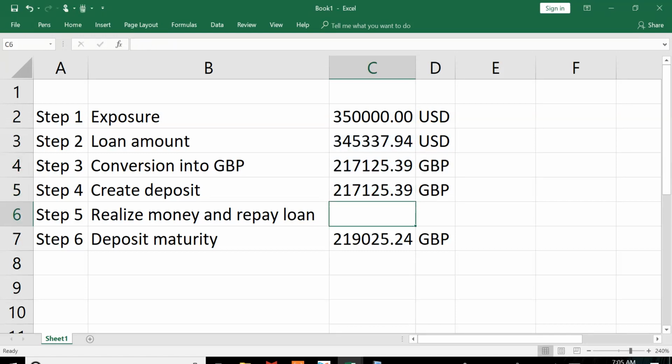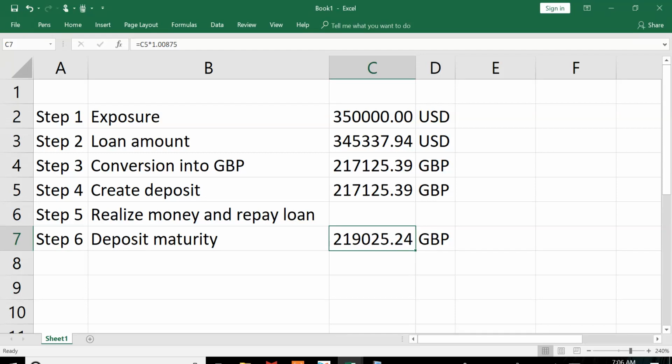You create a deposit and you earn an interest of 0.875 percentage. The interest which we earn is only 0.875 percentage, 3.5 percentage divided by 4. Net we will get this amount, 219,025.24. If the taxes are also given, our realization is this. This is after tax realization. This is the post tax realization, removing the interest income taxation and interest expense taxation. Net what we will get is 219,025.24.